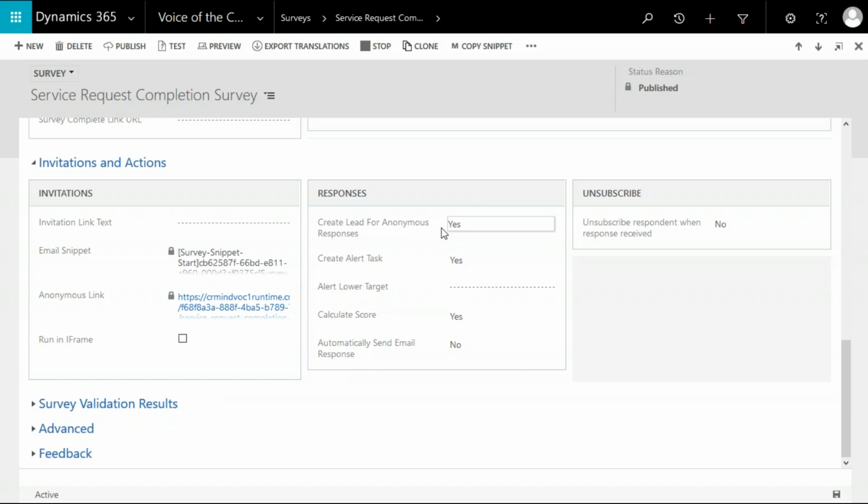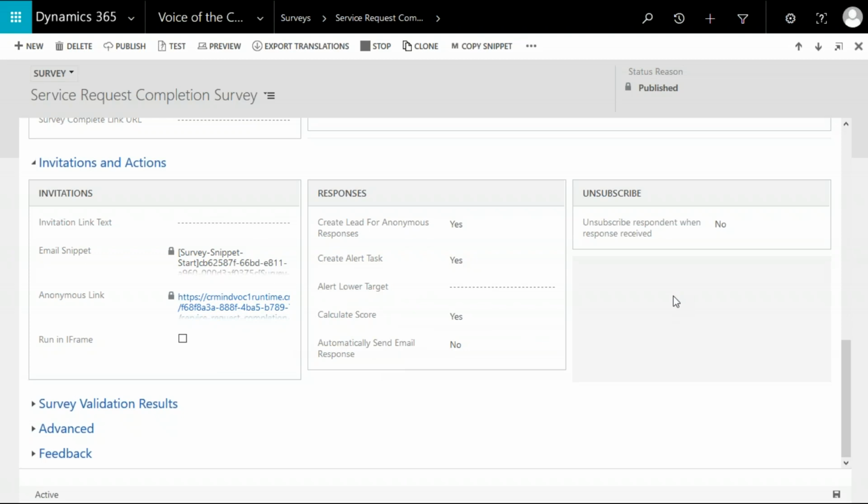And from here we can see what we want to do with the responses. If you want to create a lead for a response, set it to yes, and it would create a lead for your response. You can also create an alert task, so whenever you have any response from your customer, the system can alert you, or it can calculate a score according to the responses the person has given you.